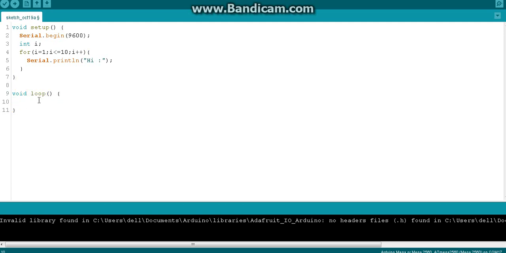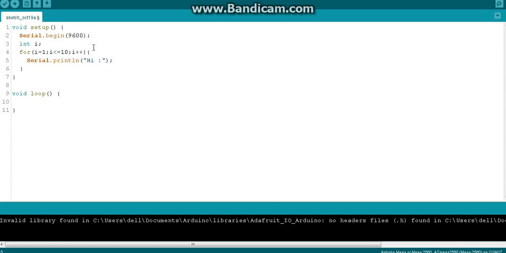Since there is nothing else, nothing will happen. So how many times will we get into the for loop? 10 times, because i starts from 1 and goes up to 10. So using this changing nature of i, in a smart way we got into this for loop that number of times, and then we printed hi that number of times.